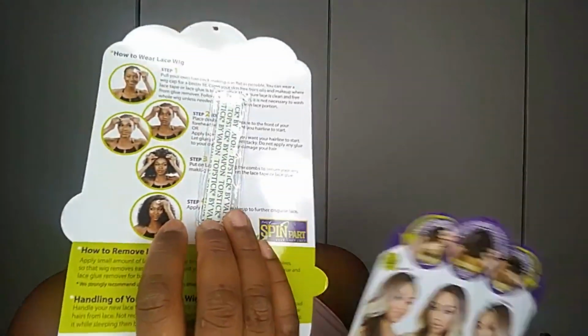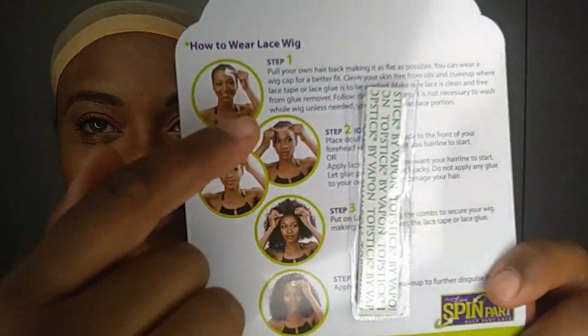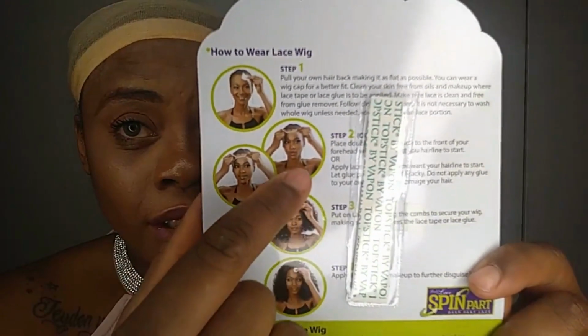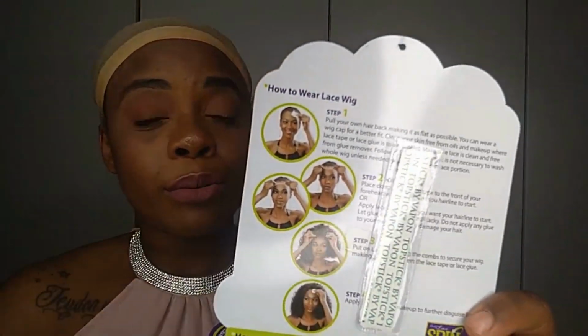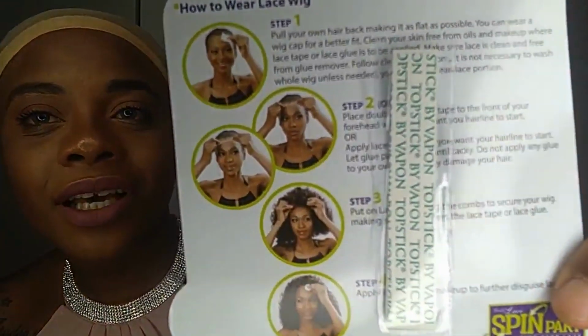So apart from that, a little bit of style. The wig comes with stick glue. You can see how you can do it: you clean yourself with rubbing alcohol, you put it on, and you have your wig on. For removing it, the same thing, you clean it. So a step is here.